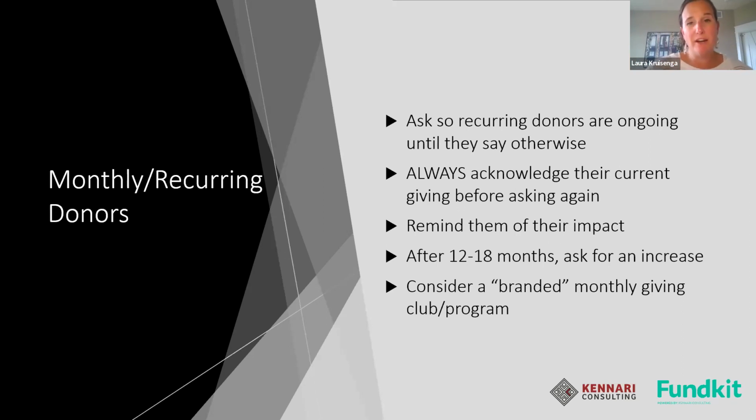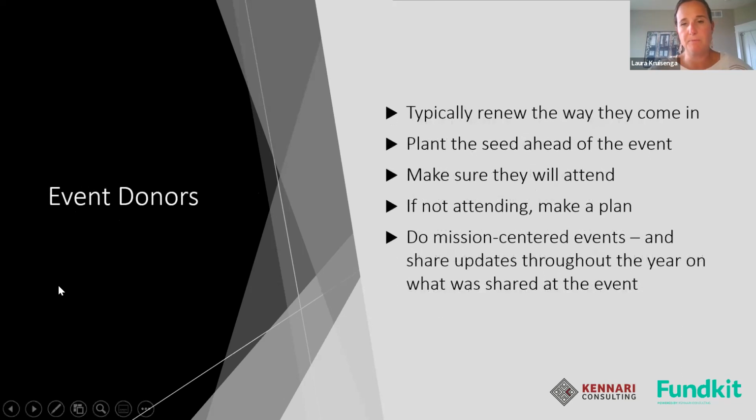So, but if you aren't going to be able to take them out of your other solicitations, we don't want you to build a program around recurring giving and then just keep talking to them like you're talking to everyone else, because it's not going to work over time. You're going to end up with some real issues. So recurring donors is that second group.